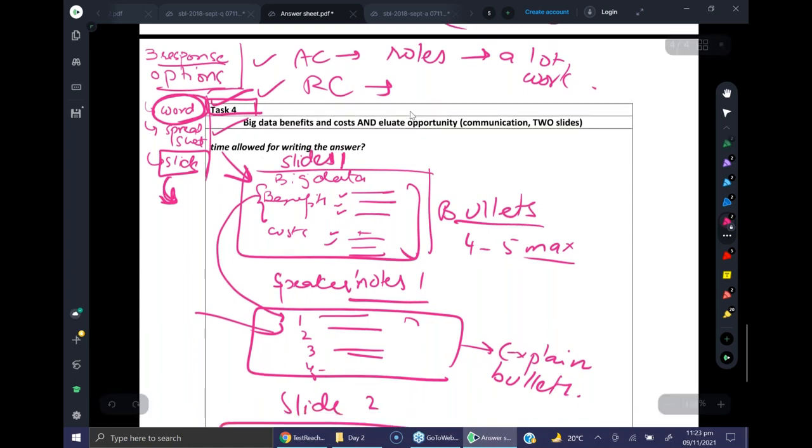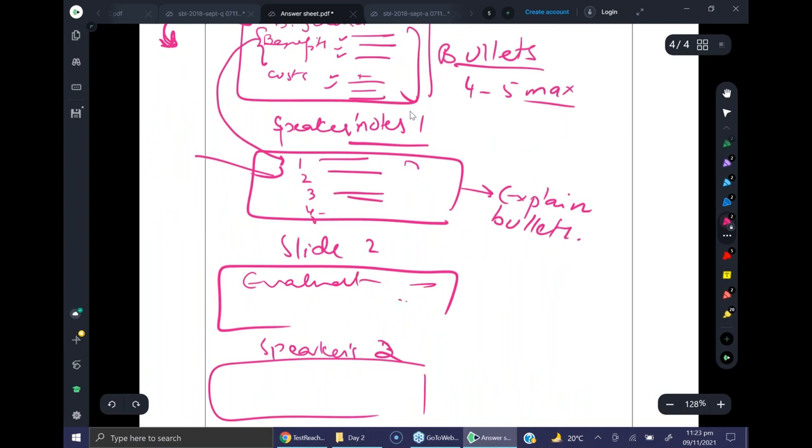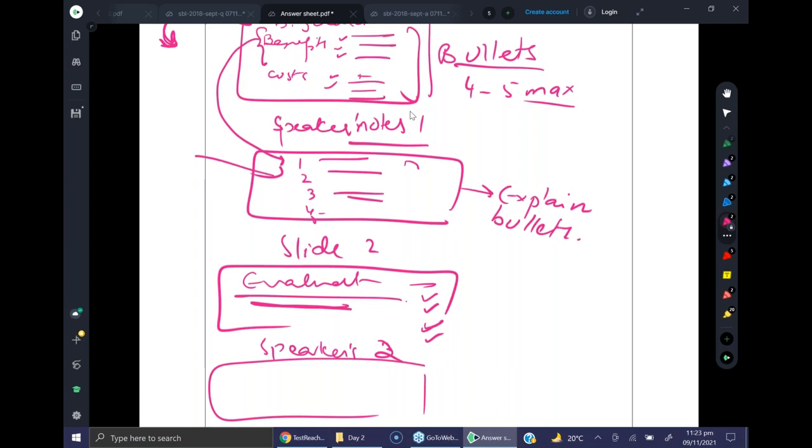Just be careful. On slide 2, you will do the evaluation of the new opportunity of working with BTEL government. Of course, when you work with government projects, they are more reliable, they are long term, they promise returns, etc. But also look at the downsides. Whenever you're evaluating something, don't just look at the positive aspects, look at the negative aspects, if any, just to balance out. You can have 2 positive and 2 negative points, maybe 3 positive, 1 negative if there is only 1 negative. And if there is no negative point, you can still work. But speaker notes will explain all the points you write on the slide. So that's what I can tell you about the slides for now.